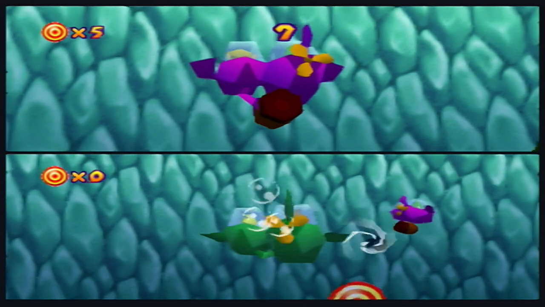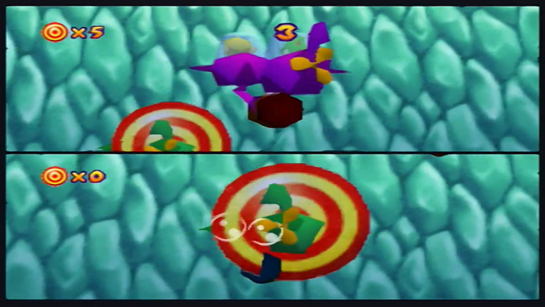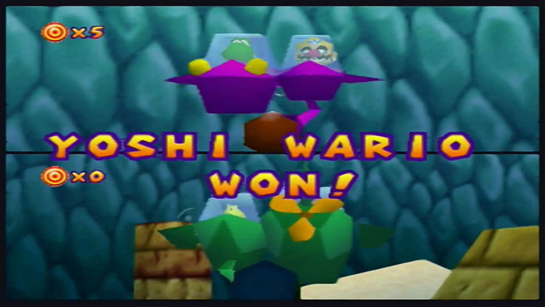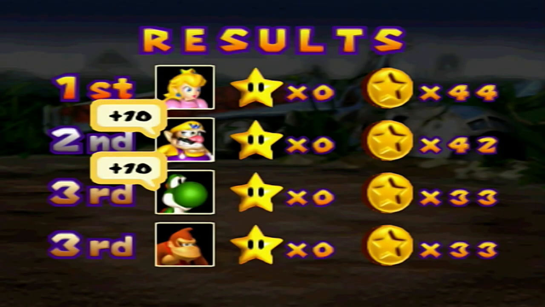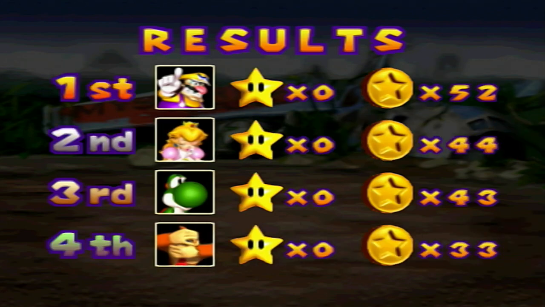Yoshi, it's behind you. Yoshi. Hello? Well. 5-0. I'll take it. We had the opportunity to go for 7. But no, because Yoshi drove through the target, we couldn't get it, so we had to stay at 5.